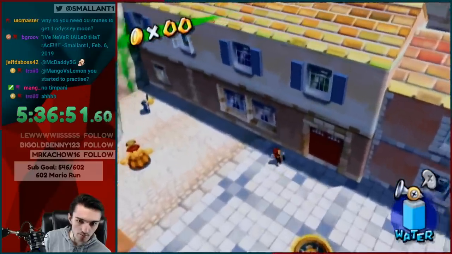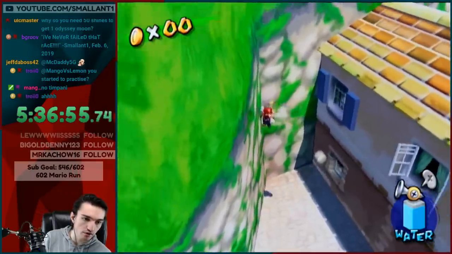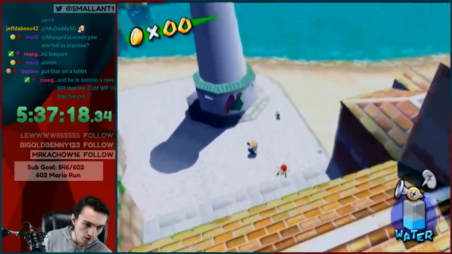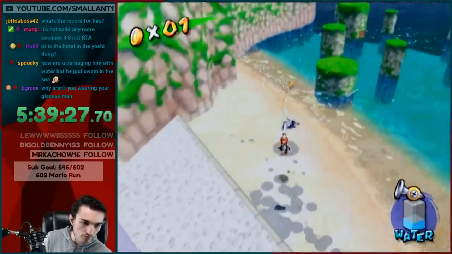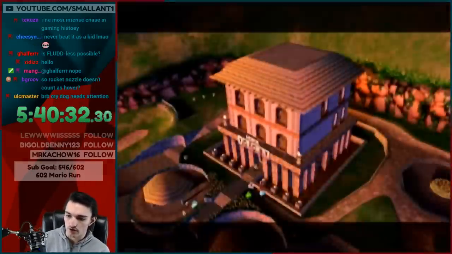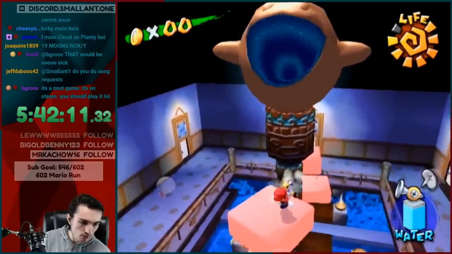He's just gonna jump right back up, isn't he? How is he so good? Oh, wait, it's easy. Never mind. I'm gonna get you. I'm gonna get you. Oh, yo, let's go. We've done it. Rocket nozzle doesn't count as hover. No, only the hover nozzle counts as the hover nozzle. We're in the secret. Let's go.